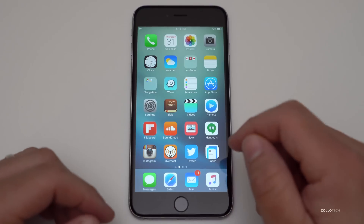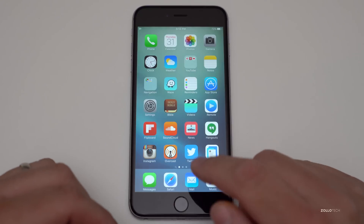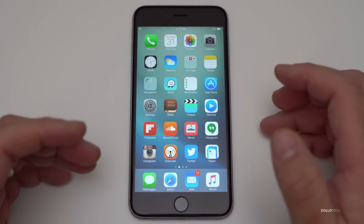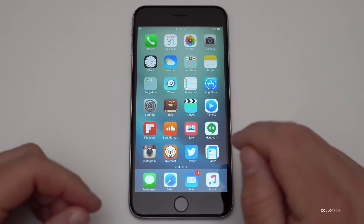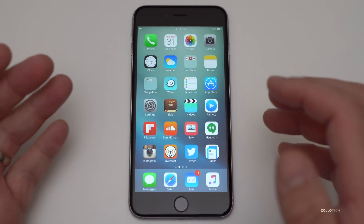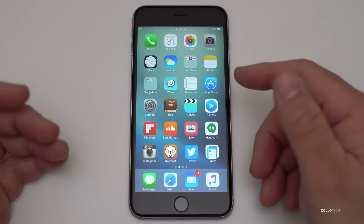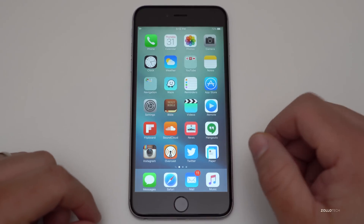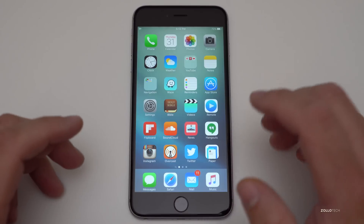The problem I've had is with apps freezing. I've had Mail freeze in particular, and I've either had to close the app and start it over or reboot the phone. Hopefully that's fixed in this particular version, because that was pretty annoying — I'd go into Mail, go to scroll, it wouldn't scroll, it would just completely freeze and I'd have to start over again.